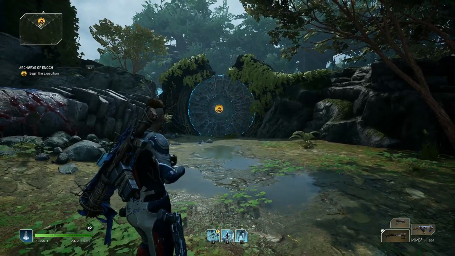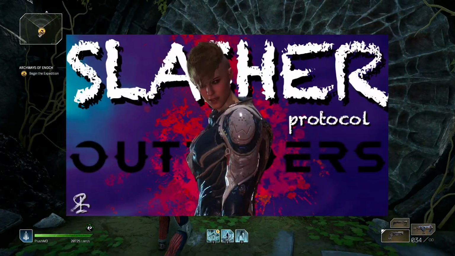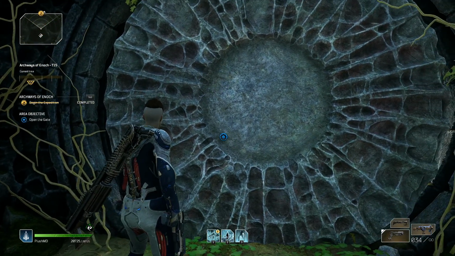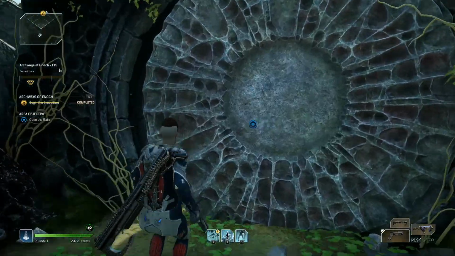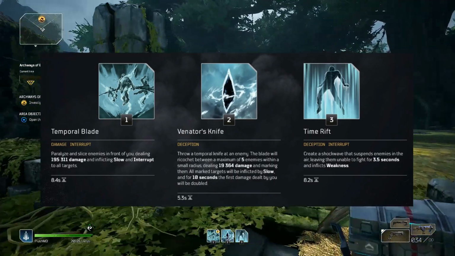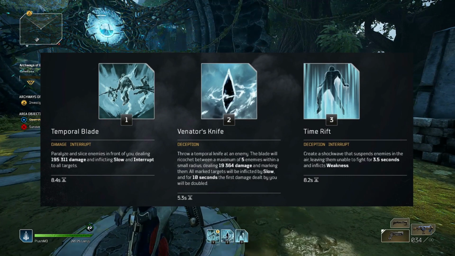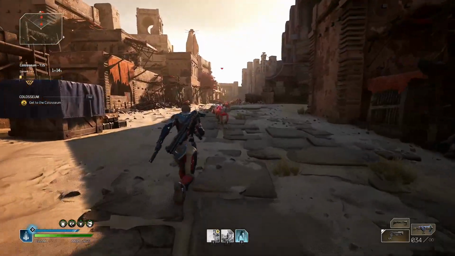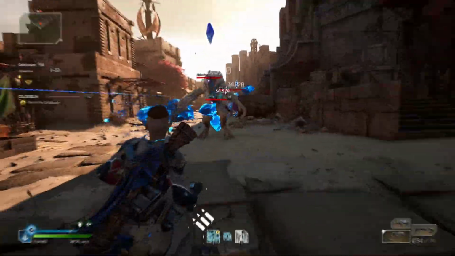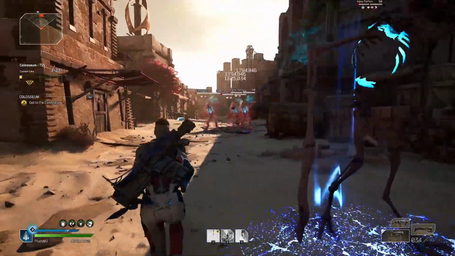I've been cooking something these past few days on how I could improve the last build that I was using in this video right here. What if you could kill every enemy in front of you from point A to point B with just one swing or two? This build utilizes Time Rift to suspend enemies in the air after casting Venator's Knife, followed by a swift strike of Temporal Blade. This combo will literally slice everything in your path. Is this the way Reavers are meant to be played all along? Let's get straight into the build.